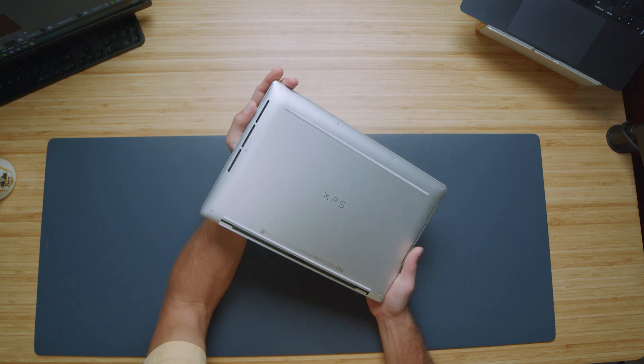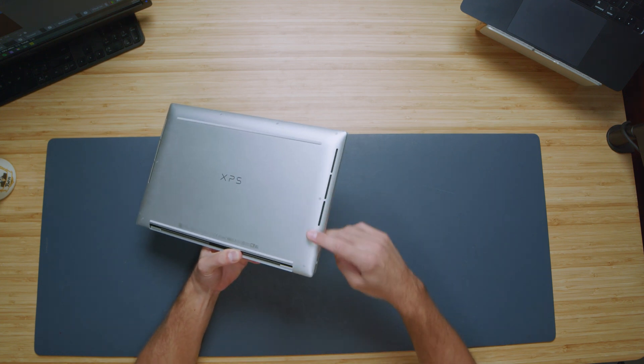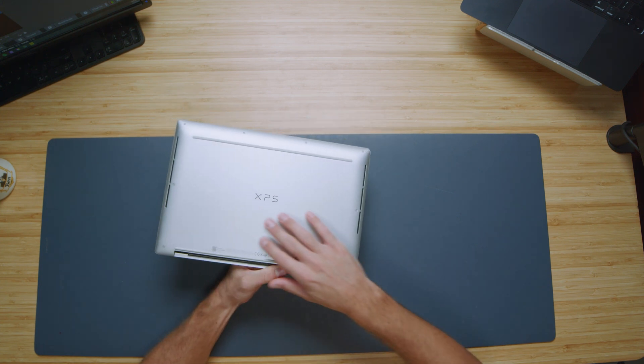The bottom cover fits super nicely into the side panels. This actually was my first ever Windows device back in 2017 — I bought a Dell XPS 15 and absolutely loved it. Even to this day I would still use that device. However, my needs with 6K video editing had become where that device was no longer powerful enough, and I upgraded to a more powerful device as more powerful GPUs and CPUs came to market.